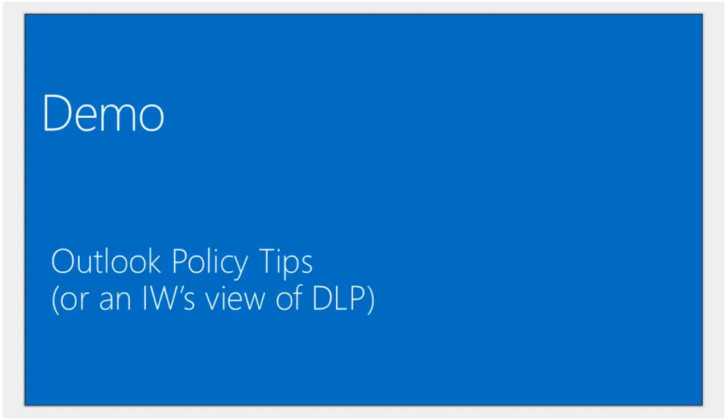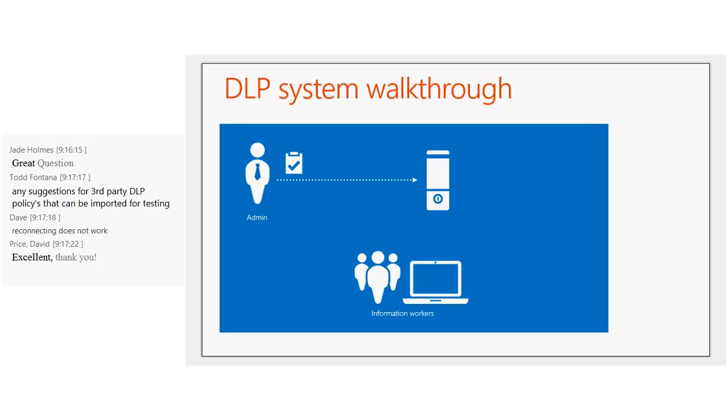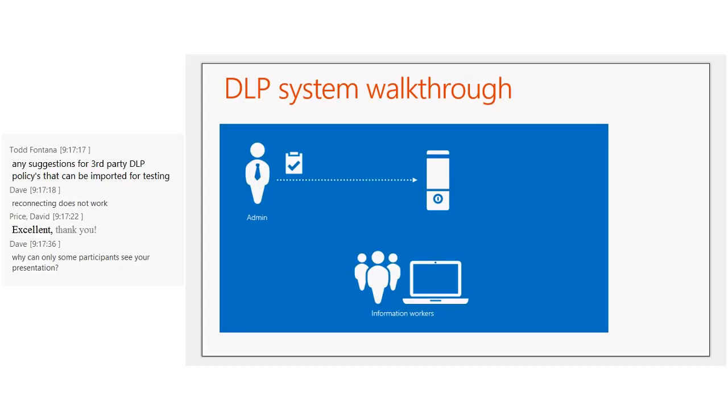All right, so let's move on with the next step, and let's think about what happened here behind the scenes. I've got a slide here which does this in an animation format, so it's easy to consume. So the first thing that's going to happen is the administrator is going to set up some policies. In this case, for example, I was able to detect credit card numbers. That means I set up a policy that detected credit card numbers or social security numbers or things like that. So as an administrator, I'll set that policy.